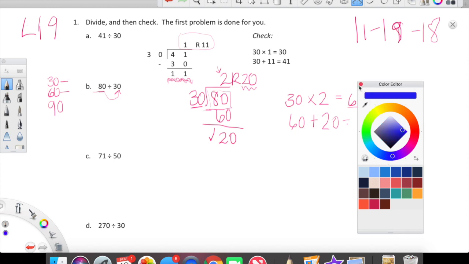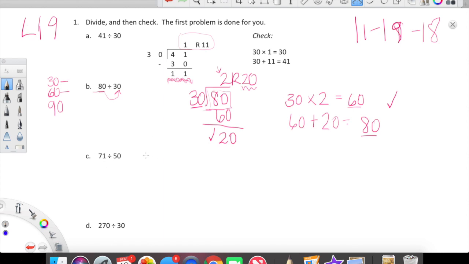Let's look at another one. I'm going to change colors. We're looking at 71 divided by 50. Again, crucial step is making sure that 71 is inside the house of division. 71 is being divided by 50. 71 divided by 50, just like you would say this expression: 71 divided by 50.